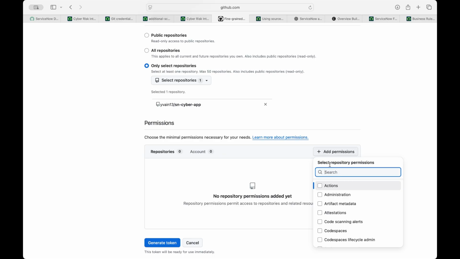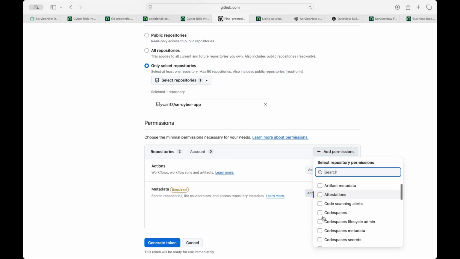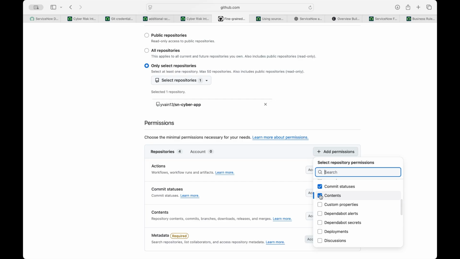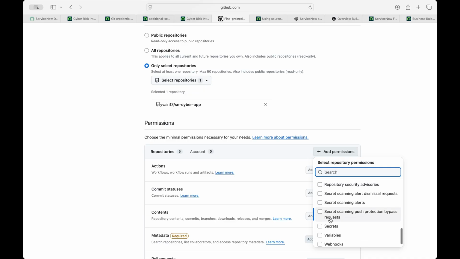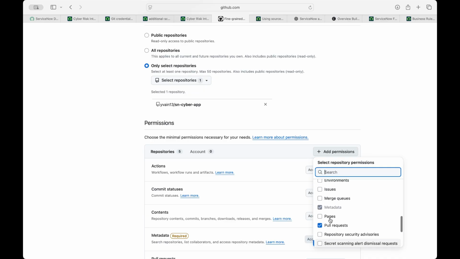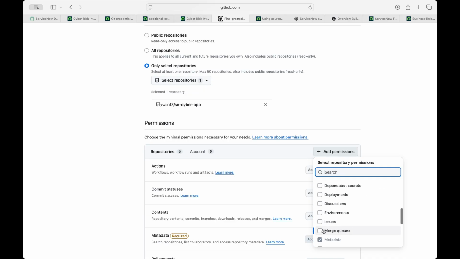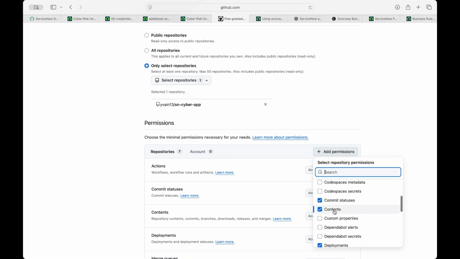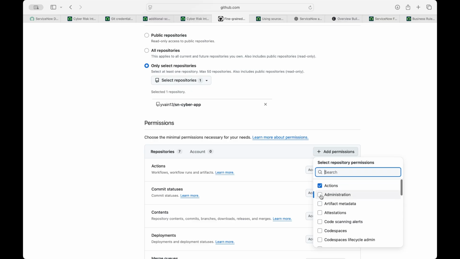In the permissions, you can select actions, commit statuses, contents, pull requests, merge queues, deployments, and administration.